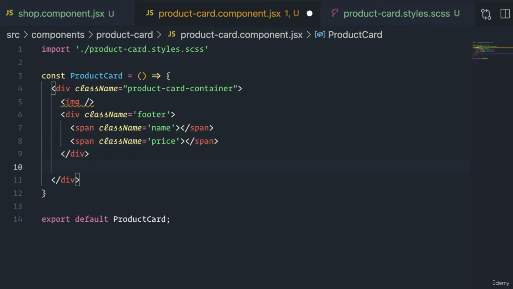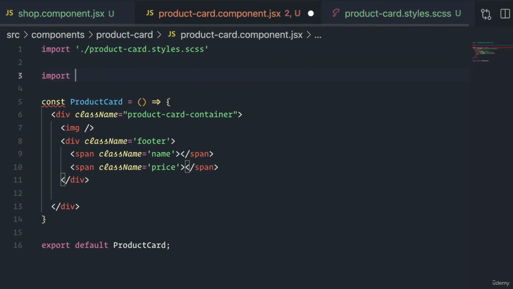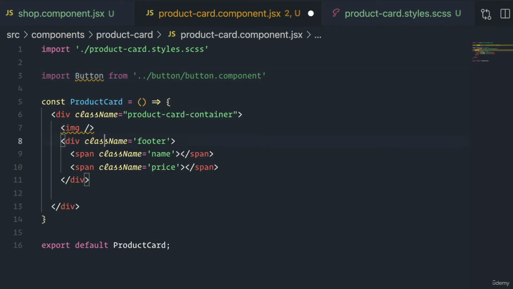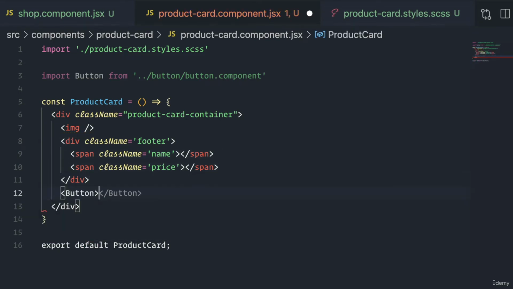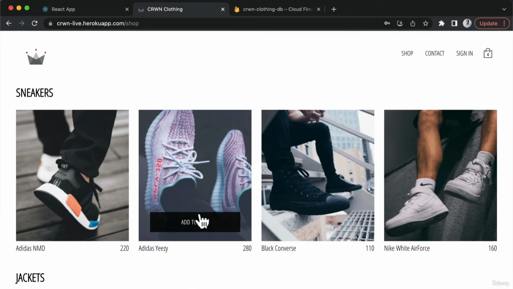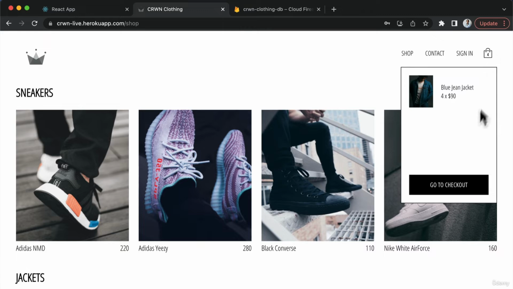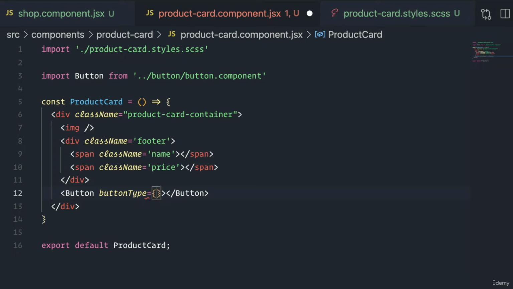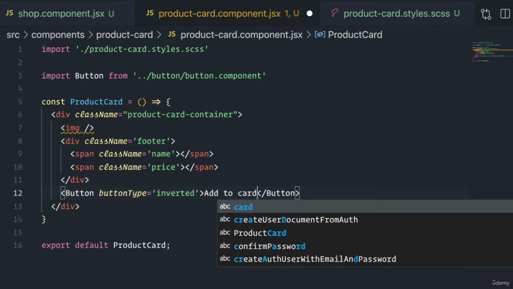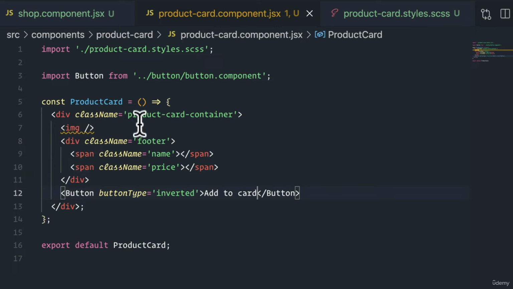After this, we need to use our button. So let's import in our button component. So I want to import the button from the button folder. And then I'm just going to apply this button. So this button now, if we remember, is white first, then black, unlike our typical button, which is black to white. So this is the invert. So I'm going to say that the button type is equal to the string inverted. And as for the content inside, it's just going to say add to cart. And I'm going to save this. And this is pretty much it.